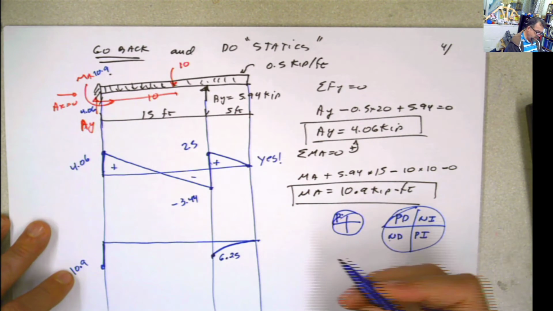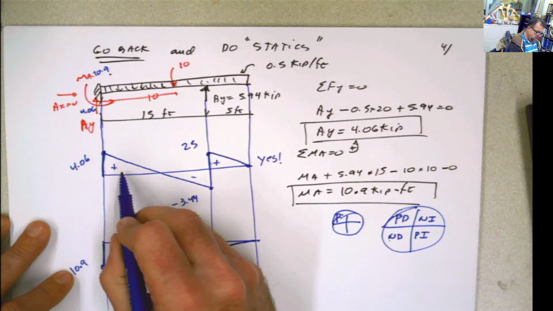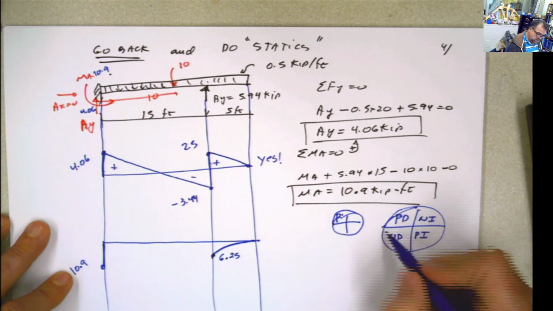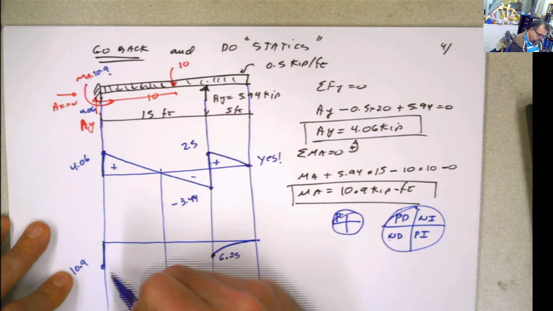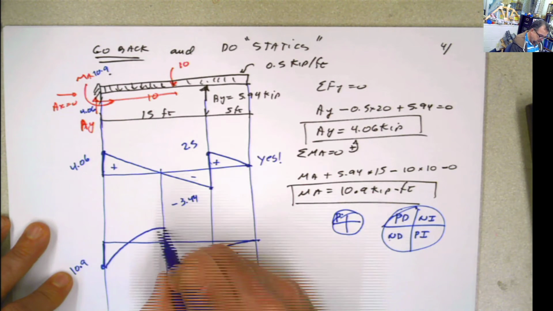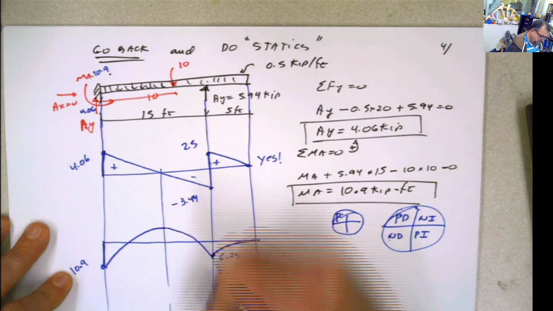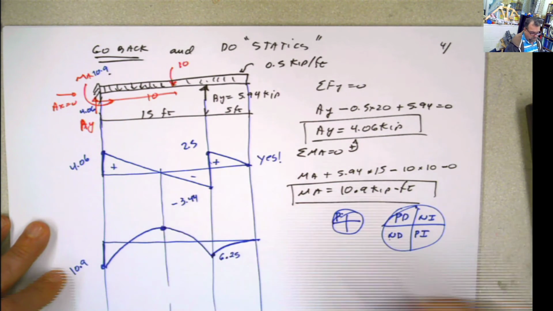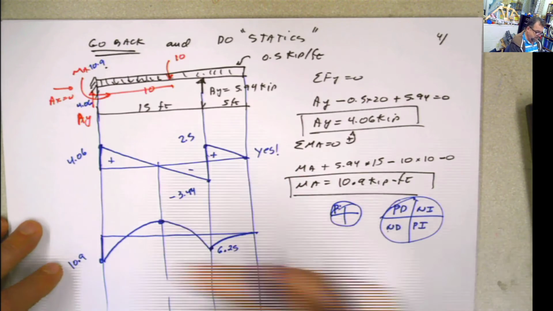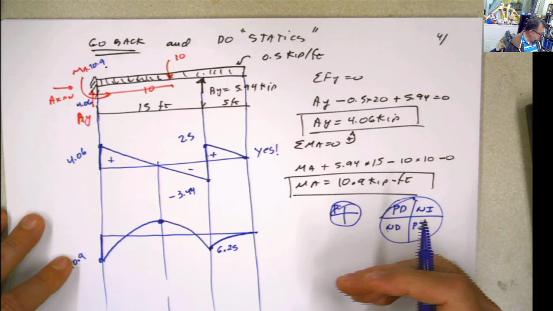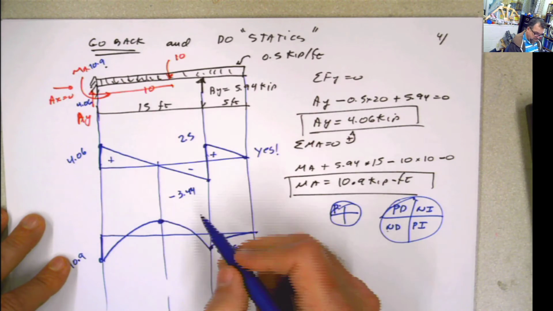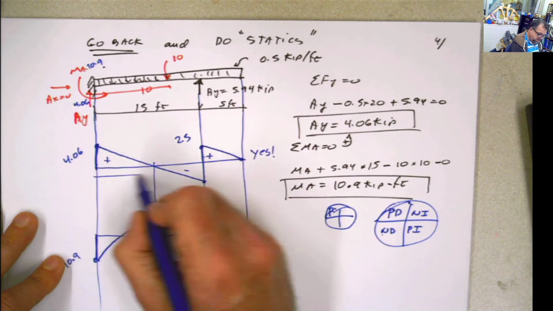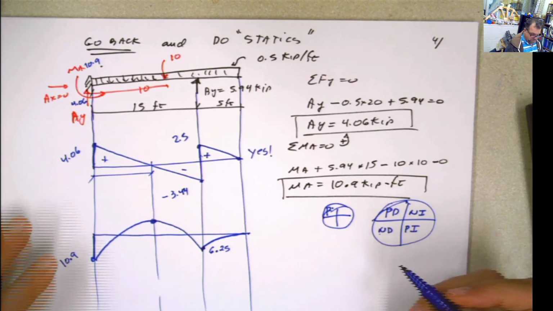The only thing that I need to know now is this, and this is what? Positive decreasing, so it has to go like that. And this is negative increasing, so this has to go and do something like this and come back like that. Now, I'm not calculating that value, of course, but now I have to calculate that value. How do I calculate that value? In order for me to calculate that value, the first thing that I have to do is find this point. How do you find those points?